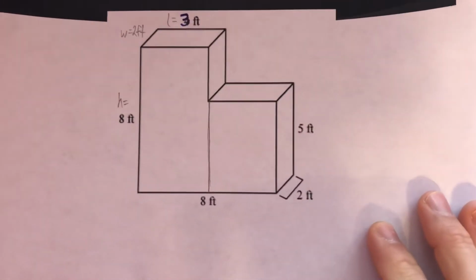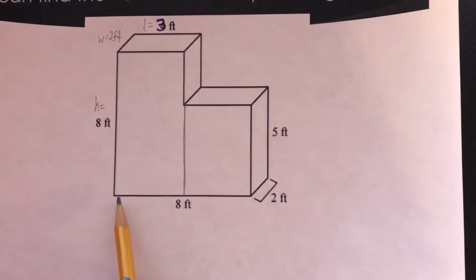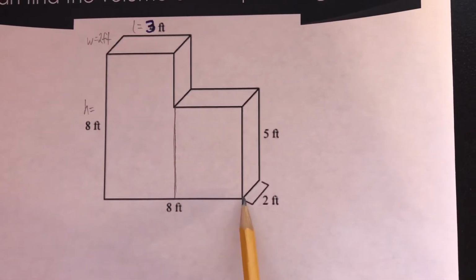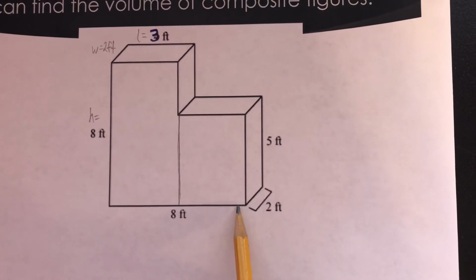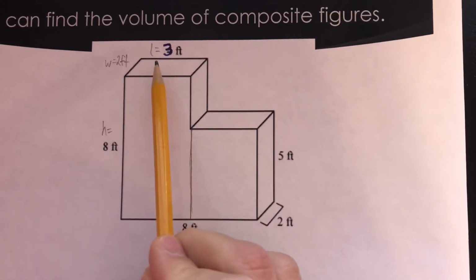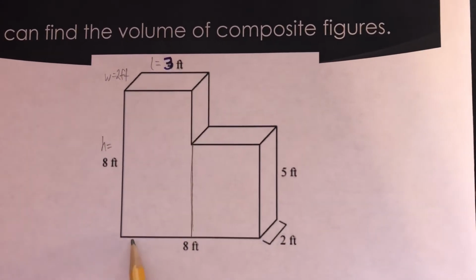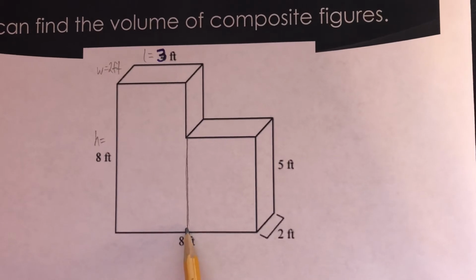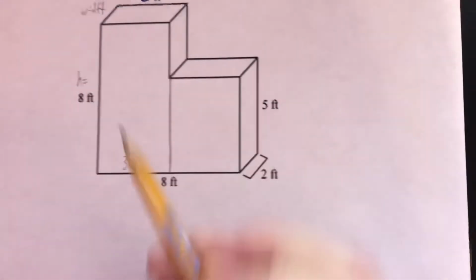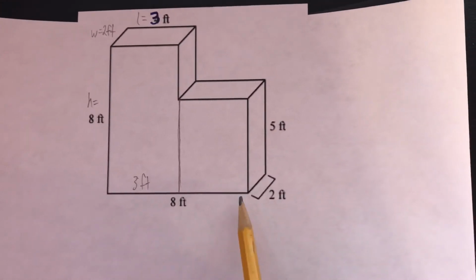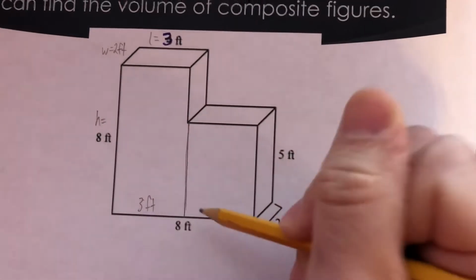Now let's look at the smaller one on the right here. So let's see if we have all our dimensions. So now be careful. So hopefully you didn't label that 8 feet is the length of this one. That's the length of the whole composite figure. Okay, but you're gonna do something similar as you did when you saw me do. The length here is 3 feet of that larger one. So you can label from here to here is 3 feet. So now think about it. If the whole length of the composite figure is 8 feet, from here to here is 3 feet, this would be, that's right, 5 feet.